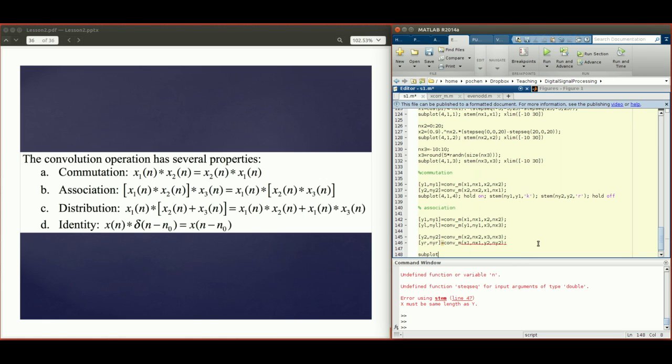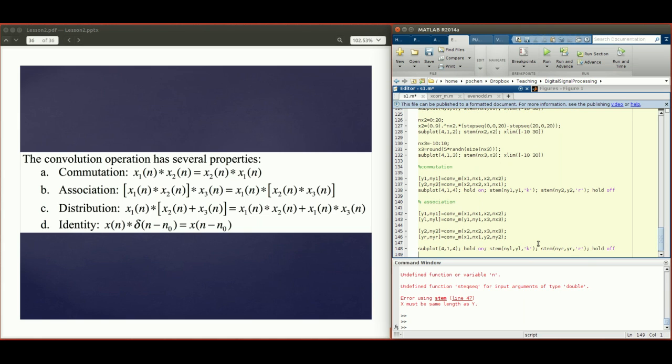And then again subplot 414. Hold on. I'm gonna plot stem of nyleft and yleft in black, and then stem of nyr and yr in red, and then hold off. And then let's run it again.